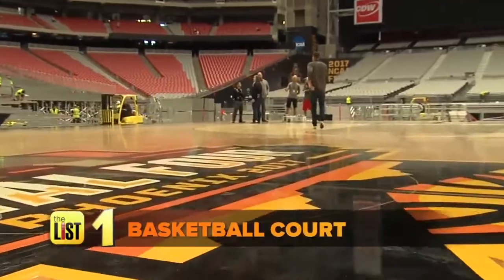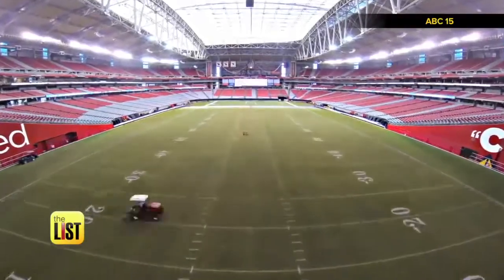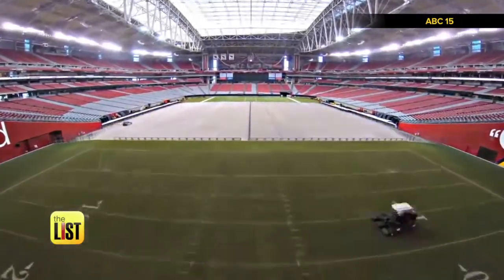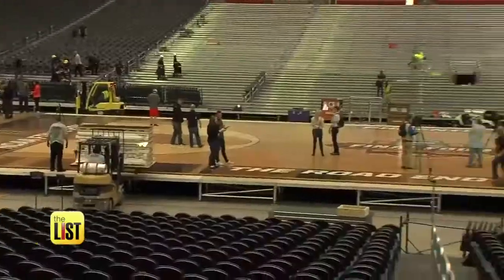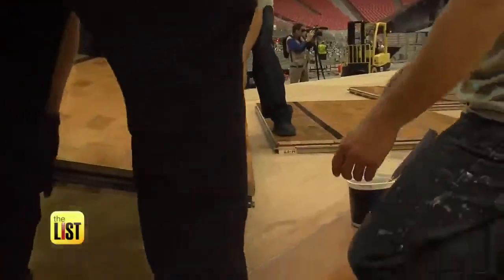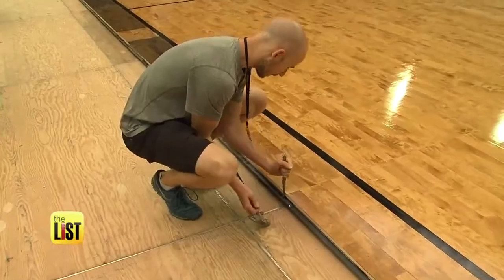First up: court is in session. Normally home to the Arizona Cardinals football team, the University of Phoenix Stadium is the only stadium in North America with a fully retractable natural grass field. It takes about 10 days and a year's worth of planning to take the tray out, build the colonnade seating that will come down to the floor, and rig a center-hung scoreboard. The stadium doesn't just have a basketball court sitting around, so they have one custom made for this event. The mill process for these courts starts around November 1st until installation.